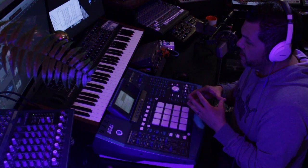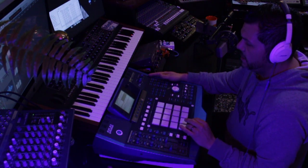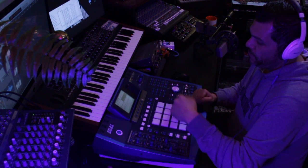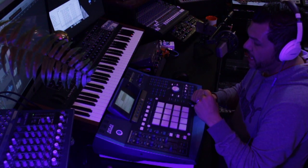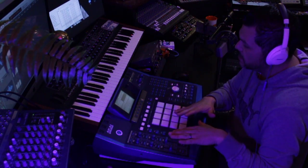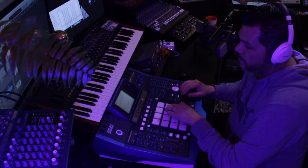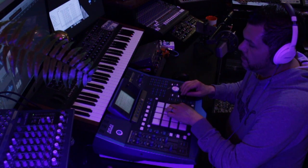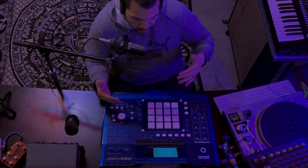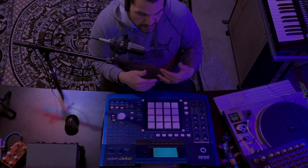And what it does with the MPC, which I'm very happy that the 4000 does the same thing as my 2K XL, is whenever I set the loop and I bring the decay down, it depends on how long I hold that pad for, but it'll keep playing and it'll start fading down slowly. Let me go ahead and show you an example of what that sounds like. There it goes. Let go and it's still playing. If I let go earlier, it fades down earlier.